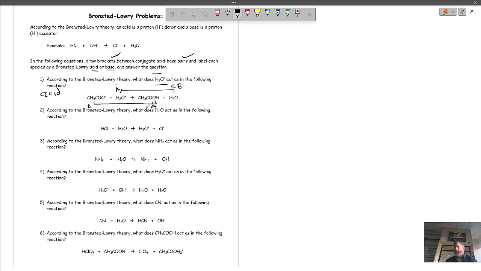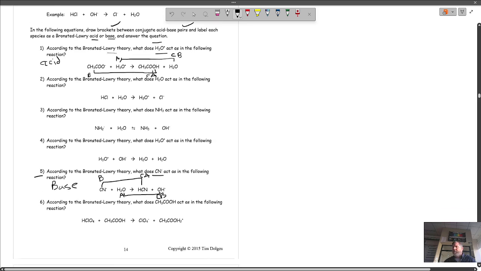All right, let's do one that's a little harder down here. According to Bronsted-Lowry, what does CN negative act as? Well, let's connect them by one hydrogen. These are all the same compounds, just differing by one hydrogen. You'll notice CN negative becomes HCN, so it's an acceptor. That's called a Bronsted base. H2O is a donor, so that's an acid. In both, the base is connected to conjugate acids, and acids are connected to conjugate bases. What does CN negative act as? It acts as a base. All right, so that's that page. Let's move down.